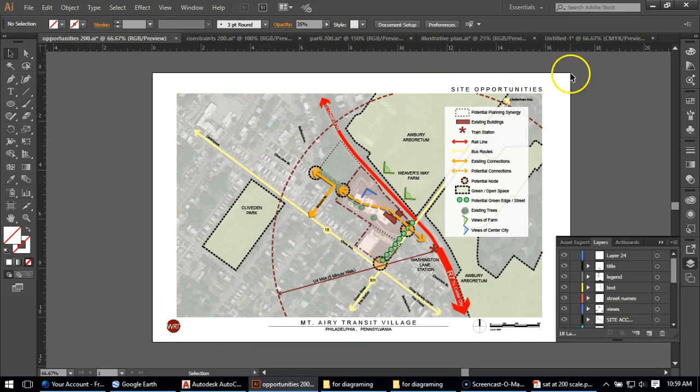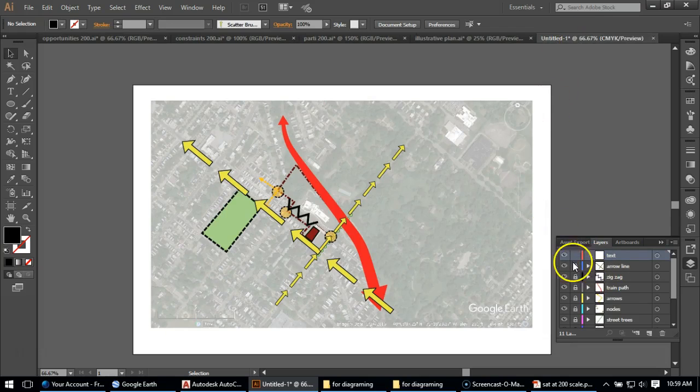So I'm going to go to my practice file here, and I've already done this. I already locked my previous layer and made a new layer for text. And text is easy. I'm going to go to this T for text, and the trick to doing it, at least in the way that I have done this file, is I just want to click and really quickly let go. I don't want to draw a text box. If I draw a text box, I can't rotate it easily.